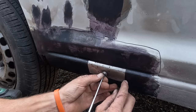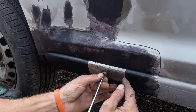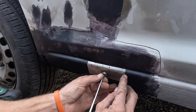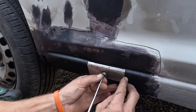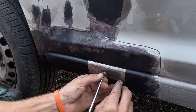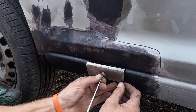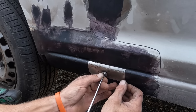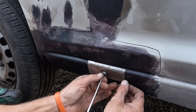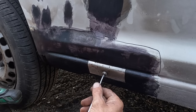Now, the one thing I will say, and I always say it in my welding videos, you don't want metal touching around the edges. Believe it or not, you need the new panel to float in the middle, because if it's touching on the edges and then you weld it in, that creates the bulge from overheating and stress. So you need to have a little gap. With little panels like this, it is hard. I need to take a little bit more off this corner. But that is one made.